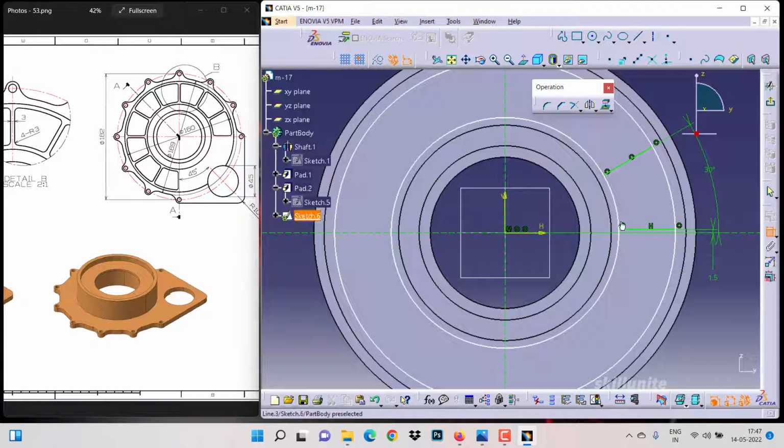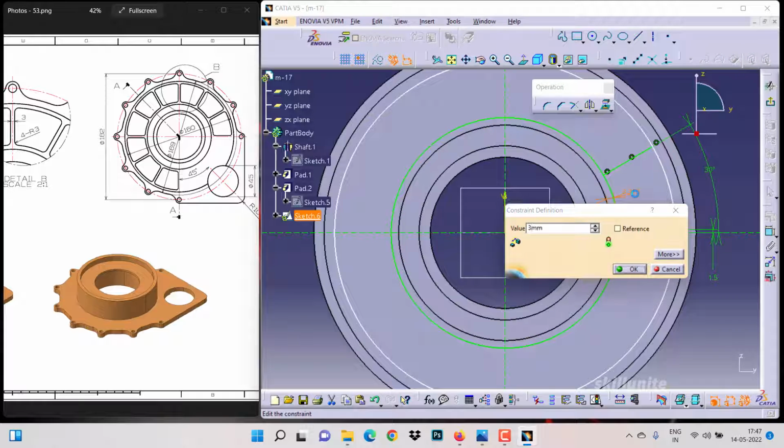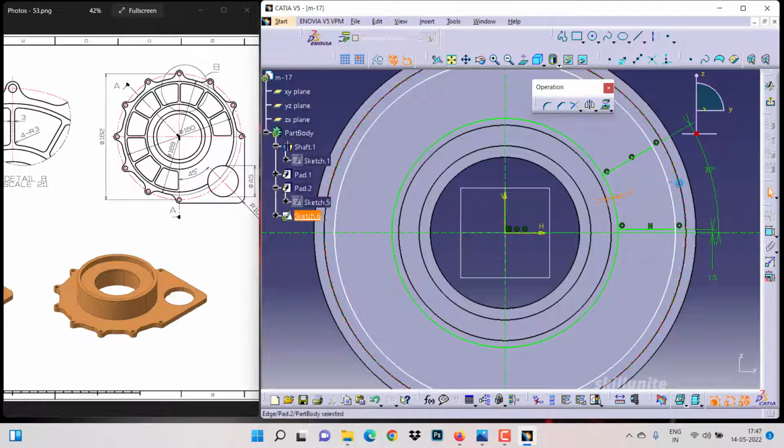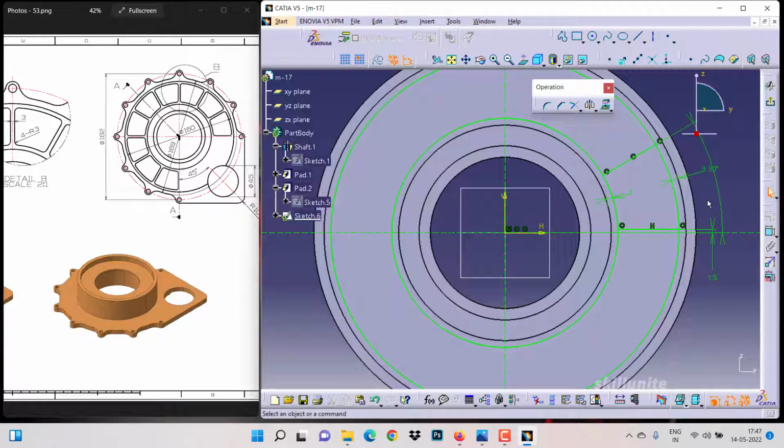Okay, so what I can do, I can just select from here to here, it's going to be 3, and similar way from here to here also, it is going to be the same 3. So once it is created, we have to make this into a closed one. So maybe let us keep it 24. Maybe that will be the right angle for it. So then the extras whatever we are having, we need to trim it out. So go to trim, remove everything.